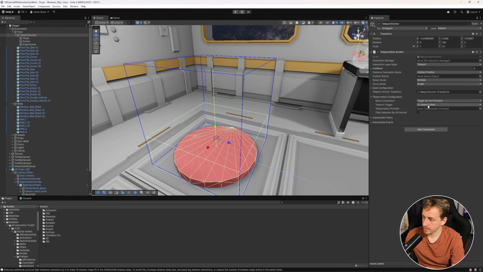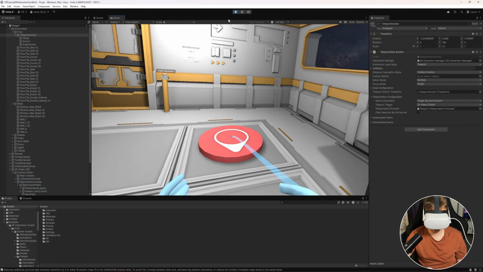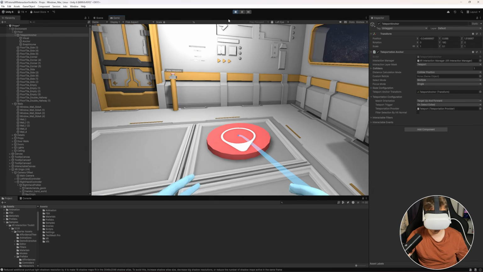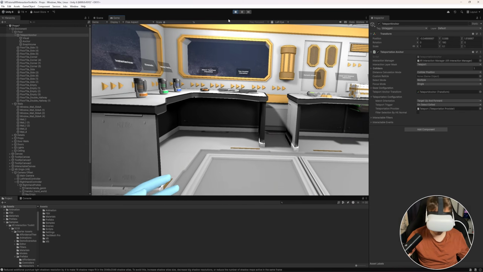Okay, on the teleportation trigger, you can have some variations. What it means is on select entered, whenever the teleportation reaches this object, it automatically teleports you there. I don't see any use case for that. What I usually use is the on select exited. So I aim it to that, and when I release, it will teleport me to this position. So yeah, that should be all. And if we hit play, it should work. Okay, so whenever I try to teleport to this one, you can see the forward rotation is going to be the object Z position. So yeah, I'm actually facing that one.